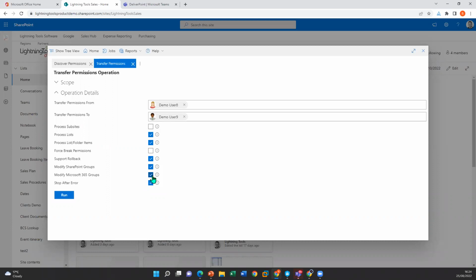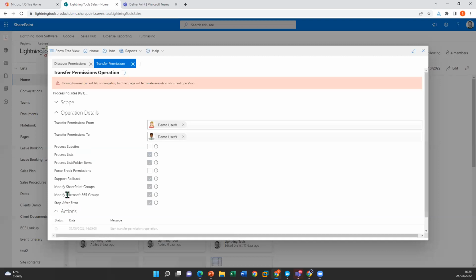So for that reason, I am going to jump to a unique permissions report a little bit later on, which will show you what groups a user is a member of. They may still be permissioned because they are a member of an AD security group, but we'll be able to produce a report that shows what AD security groups that user is a member of, and therefore we're armed with that information when we speak to the Active Directory administrator, and we can ask them to remove that user from those groups if necessary.